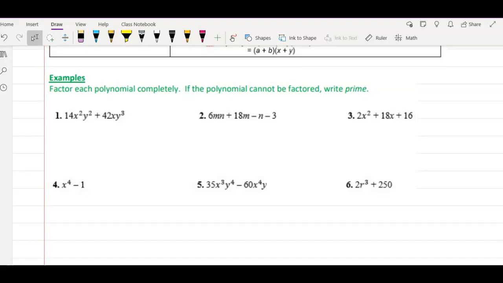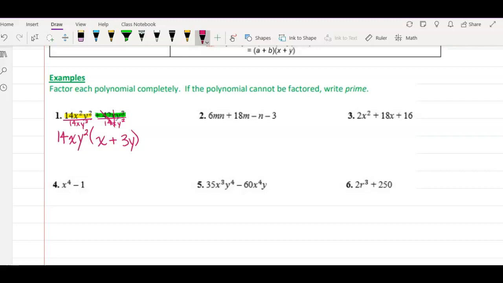So again, we're going to try to find the greatest common factor every single time for each problem. Looking at the first problem, I have two terms. So I want to see, out of 14 and 42, is there a number I could divide them by? And the answer is yes, 14. That's the biggest number that divides in both. Out of the x variable, they both have one factor of x and they both have two factors of y. So one way to think about factoring is to think about dividing by this greatest common factor that we've just pulled out front, if that helps you to think about what's going to be left behind. In the first yellow term, all that's left behind is a factor of x. In the second term, when I divide 14 into 42, I'm left with 3, x's cancel, and a y.